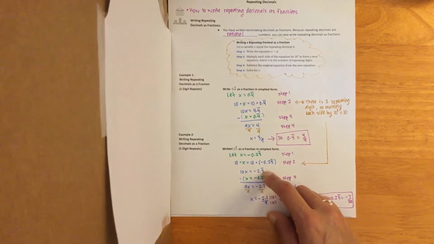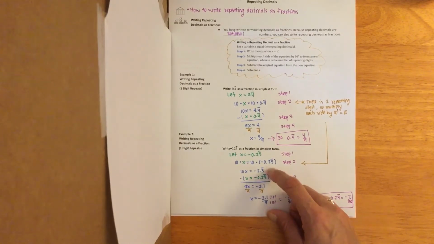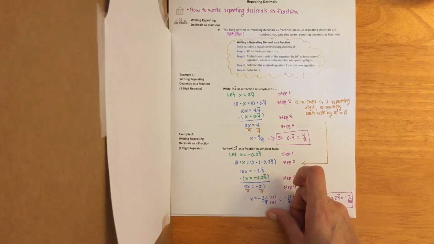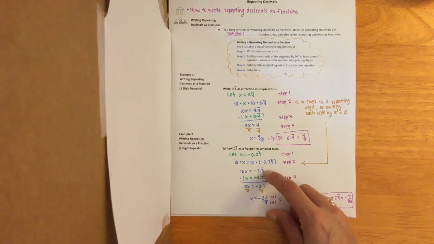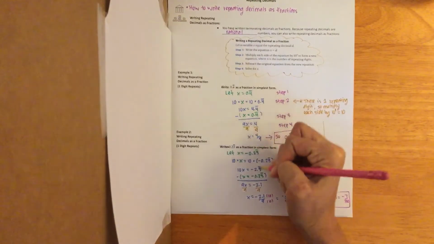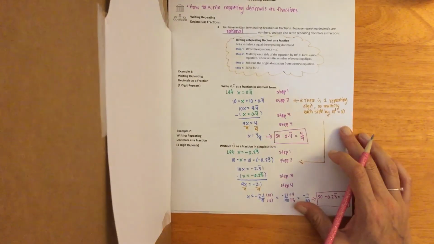Now, again, like I said, this is where I get confused, and to be honest, when I did it myself the first time, I made a mistake here. So we have to make sure that we understand this is negative 2.33333 repeating. So I'm going to put a placeholder here, and the placeholder should not be 0 because, like I said, it's repeating. So this number should actually be 3. I'm going to put a little 3 right there so you can see that.